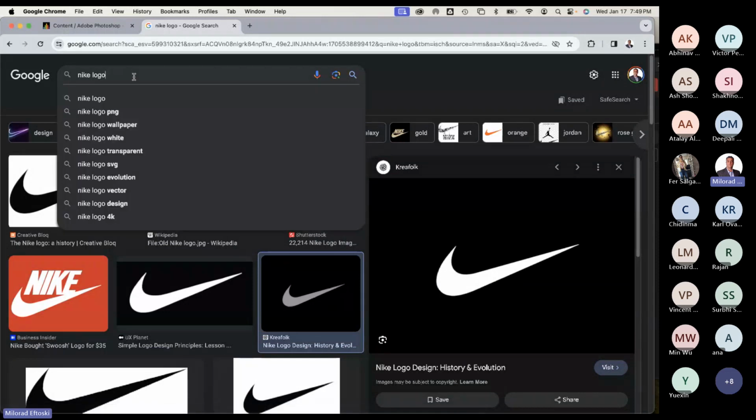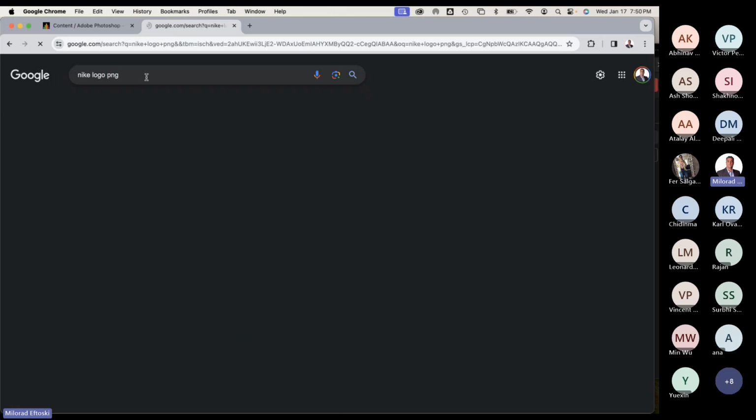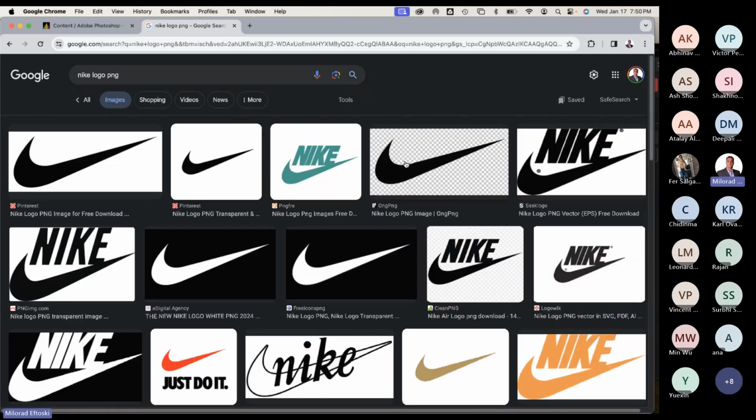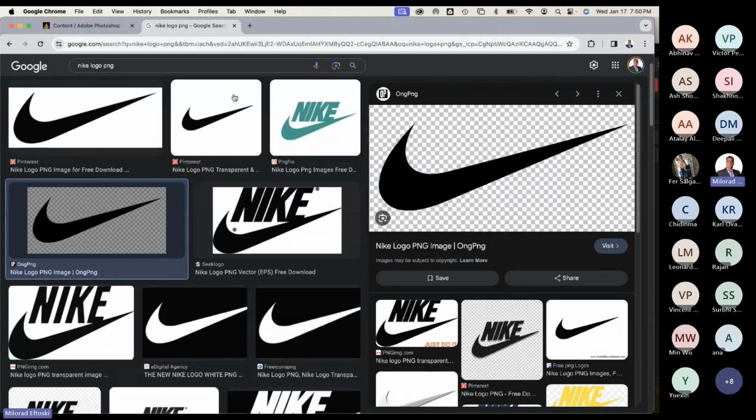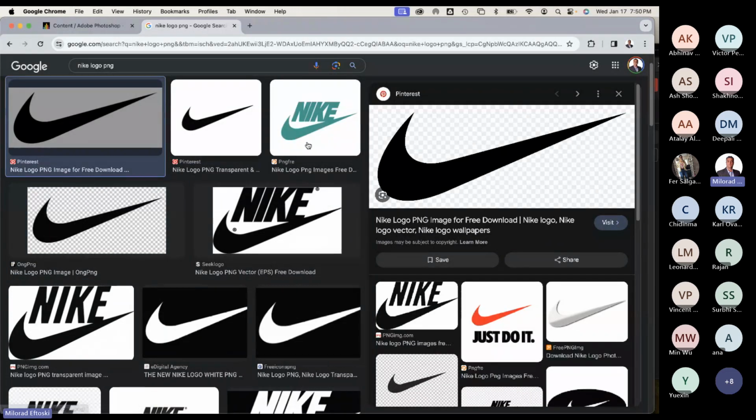Now, if I type in Nike logo space PNG, portable network graphic format. JPEG stands for Joint Photographic Experts Group. There's two separate formats that are known for the internet, but PNG will give you just that. So this PNG here now, I think this also is not a transparent layer. I think Nike is just stingy. They're not giving you a transparent logo. But this one is, look, this one is, see?